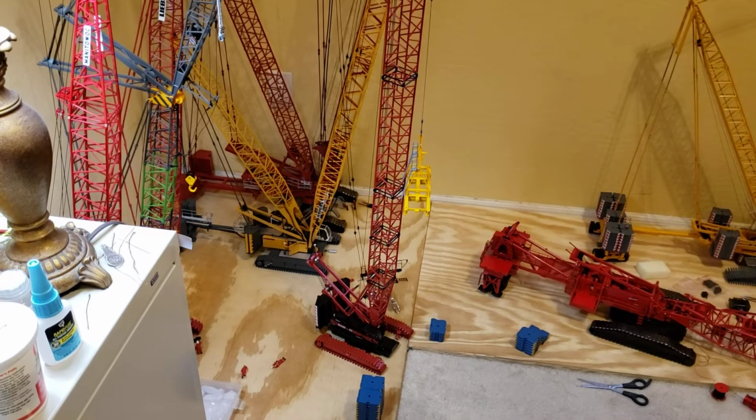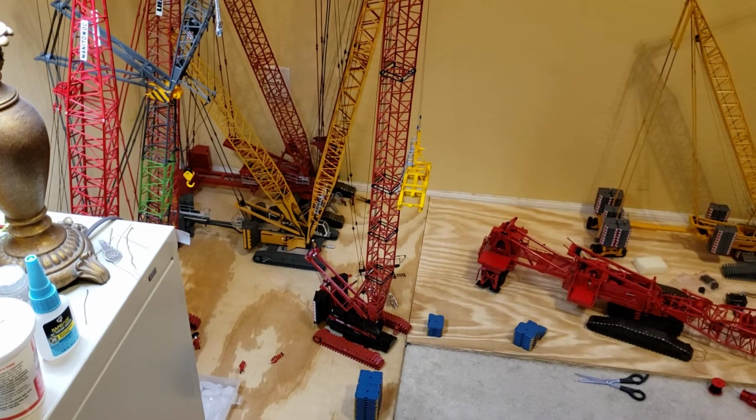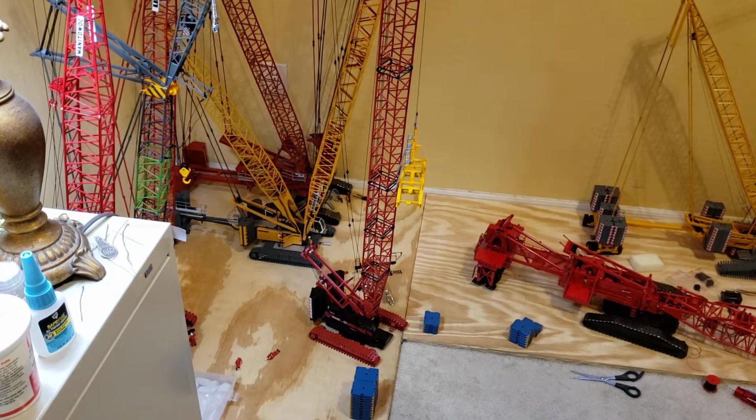There's a few of these here, like that 1600, that'll lift a whole lot. And probably that 650 will probably lift quite a bit. I'll do the math and post how much in pounds when I post the video.